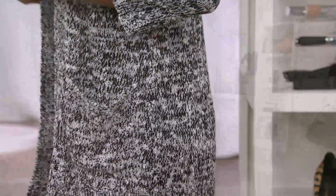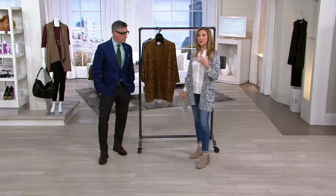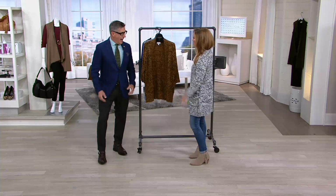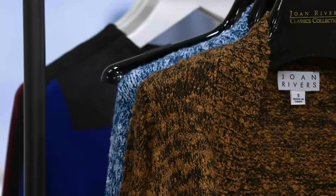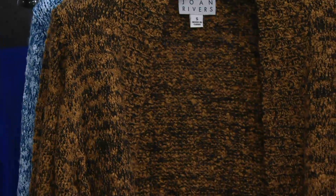textures. Why not? But what we're not playing around with is your comfort and, most importantly, your style. This is something that we don't really get to see a lot of, this popcorn knit that across the board is customer top rated, and that's because it's so hard to get the fit so that you feel deserving of this piece. I never want a sloppy look, you know what I mean? I love comfort. I love that you don't have to hold your tummy in when you're wearing something. I love you're going to wear it and never want to take it off. But I don't want you, as I said, to look like you kind of need to pull it together.